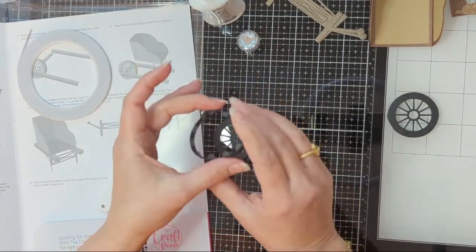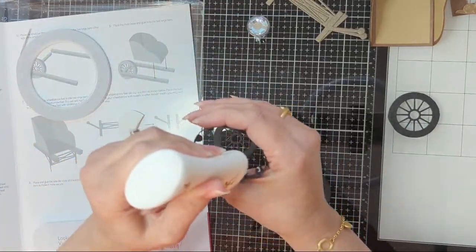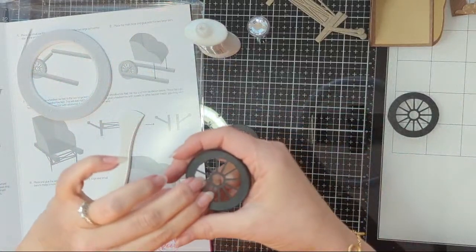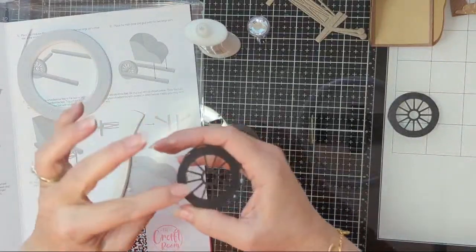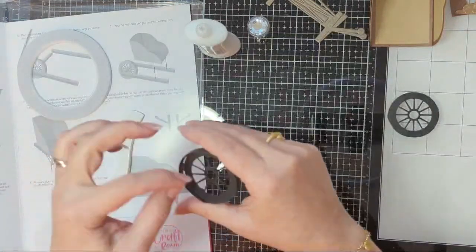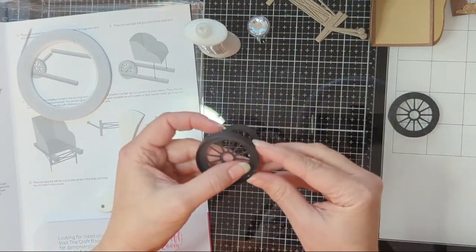Okay. So I'm going to do the same thing here. Just flip this little guy over. I'm going to hold it gently and apply my little dots. Then pretty side down. I'm going to repeat that as well. And what I will do is off camera, I will more than likely add another little wheel, because as per instructions it said to only cut out three, but I should have cut out four, as I like everything to be really nice and finished.